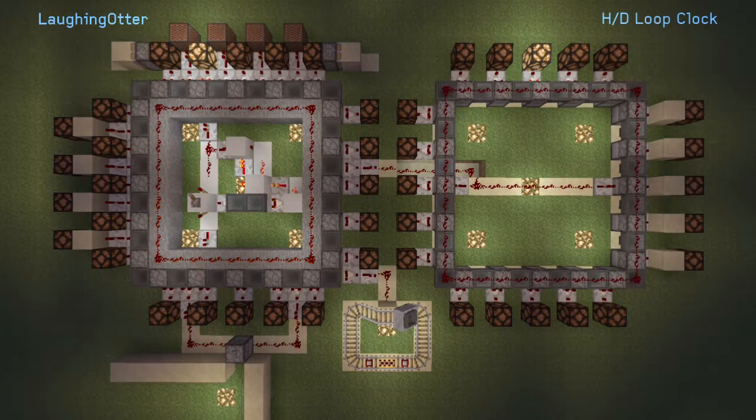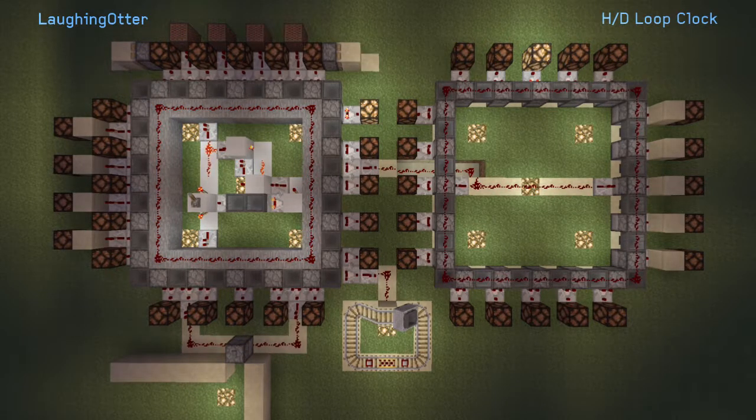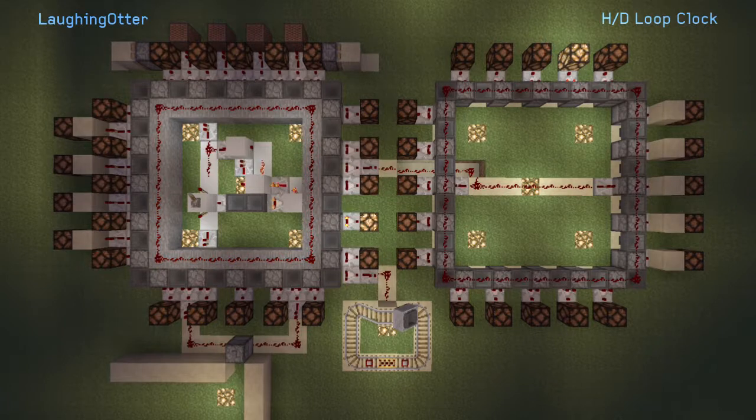Finally, as you can see at the right, I've added an additional HD loop triggered by the primary loop once per revolution. You could use a secondary loop like this to measure much longer periods of time. You could even build a clock that measures actual seconds, minutes and hours if you really want. Fill your boots. So that about covers it.